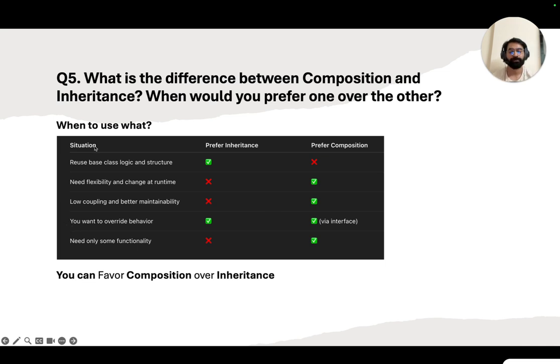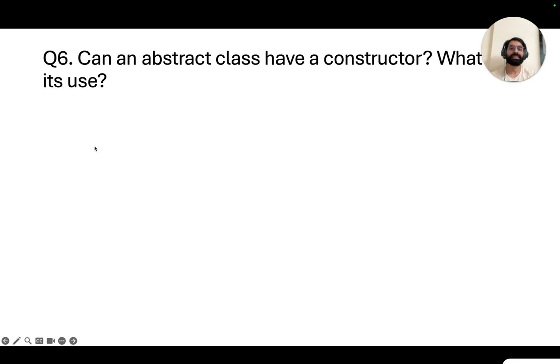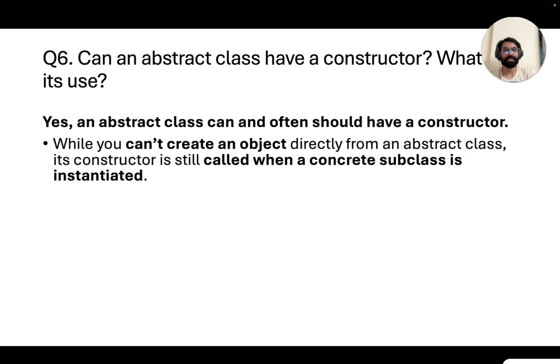So the next question is: can an abstract class have a constructor, and what is the use? This is a very basic but very important question. I have seen in many interviews with different companies that this question comes up. Can an abstract class have a constructor? Yes, an abstract class can have a constructor.